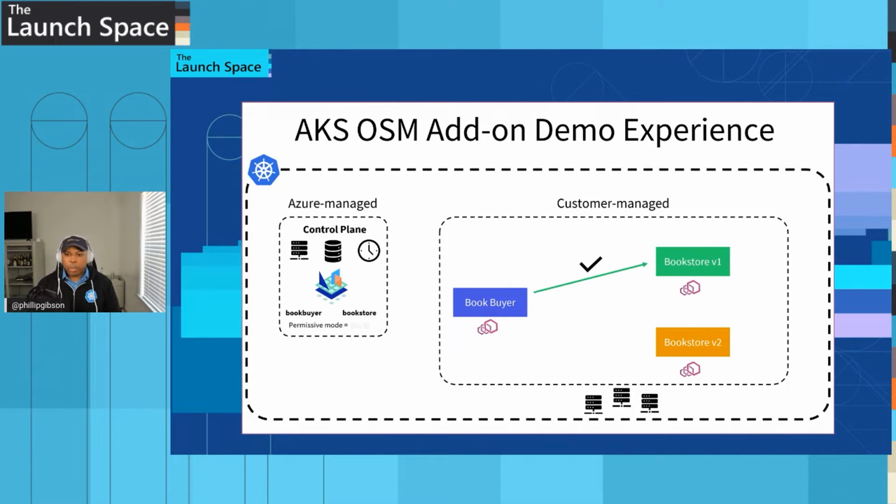After we've verified all that, we're going to flip that bit to false. And what that's going to do is have OSM look for an explicit rule to allow communications to happen in the mesh. And so we'll, again, look at the logs coming from the book buyer, and most notably, we'll see errors where it's trying to talk to the bookstore v1 service. Once we verify that, we'll go ahead and deploy our SMI traffic target policy into the mesh. And then that's going to enable that book buyer to talk back to that bookstore v1 service.